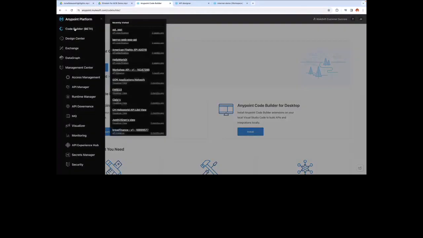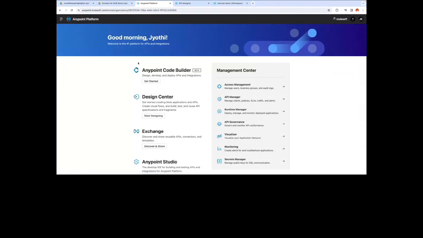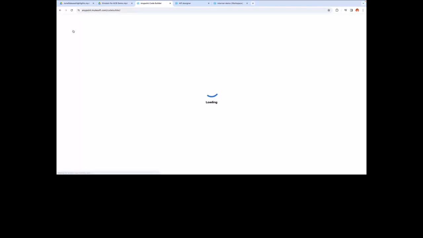Whenever you land in your Anypoint platform, you will have the first option, Anypoint Code Builder, here as a suggestion if you want to get started. Or the other way to get started with the web-based Anypoint Code Builder is to click on this hamburger button, and at the top you will have Anypoint Code Builder.